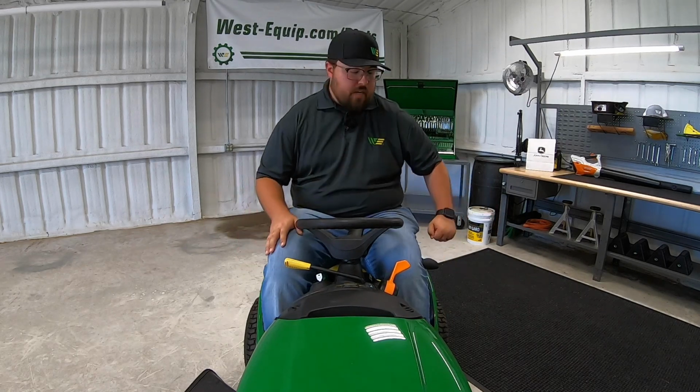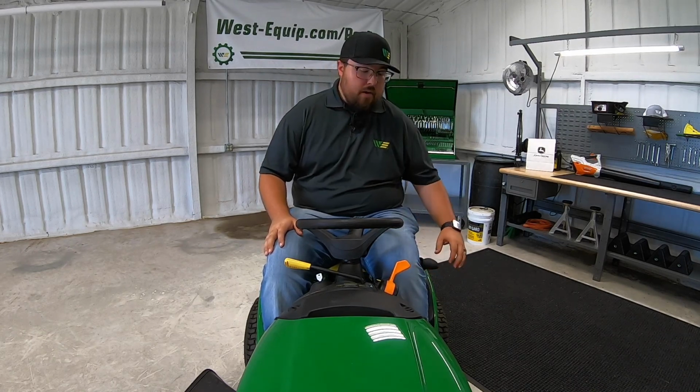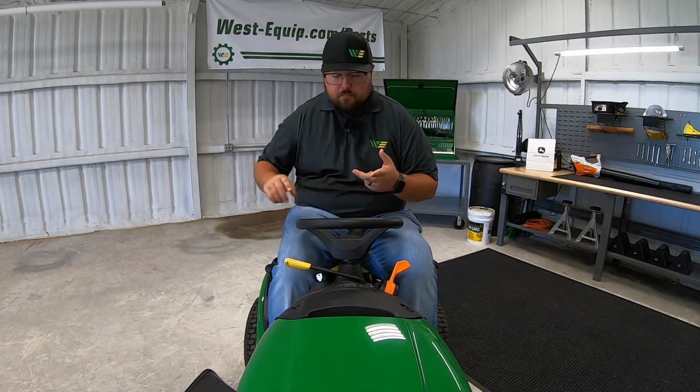You have to consider the amount of weight that's going to be on that deck and how much force you're going to have to use to raise that deck up and down. So if it's a hand lift, am I comfortable enough? Am I strong enough to be able to raise that up and down? Does it have a spring lift? Does that make it easier? If I don't feel like I'm comfortable with that, can I get a foot lift in that option, or can I get that electric lift? Maybe that's an option as well. So those 3 things definitely consider. We're looking at steering, transmission type, and deck lift.